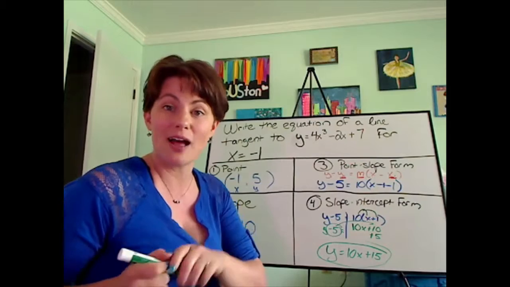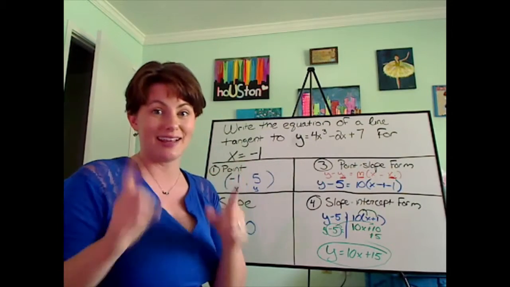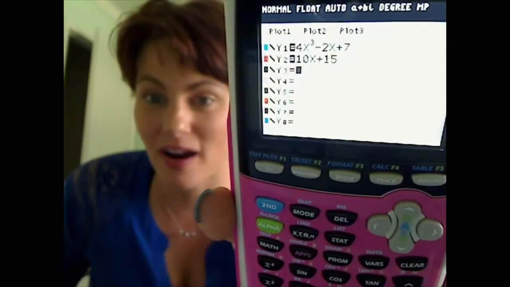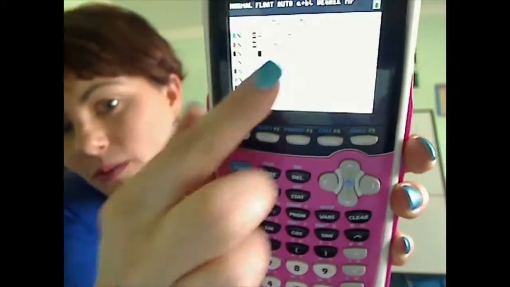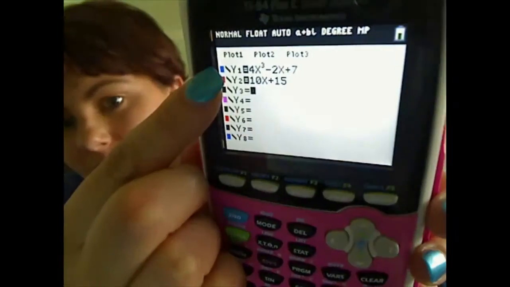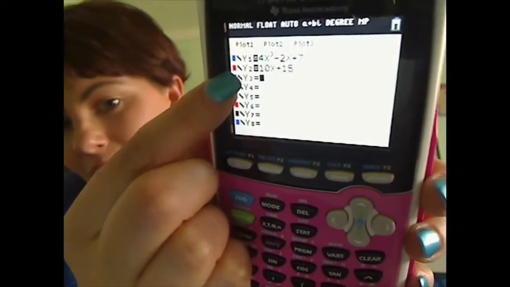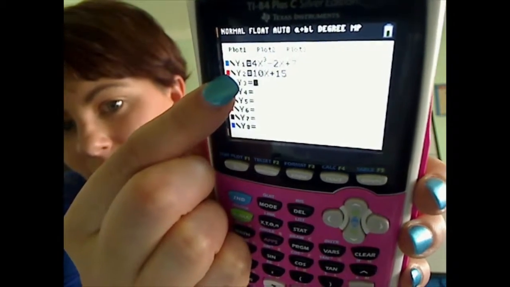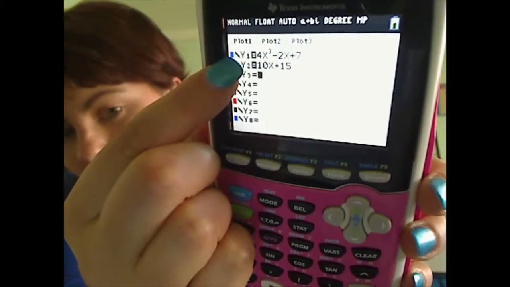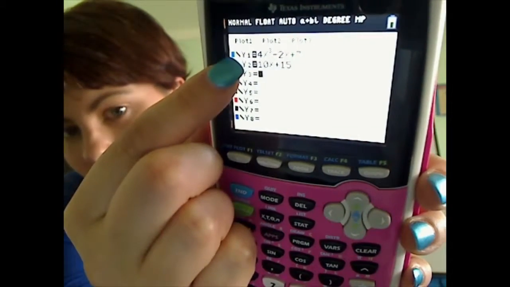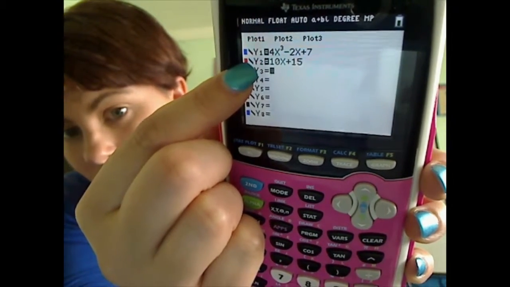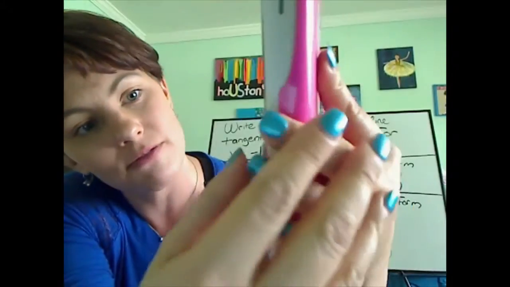Now, if you give me a second, I'll graph all this in the calculator so you can see exactly how cool it is. I've just typed both of our equations in. Let's see if we can get this to focus. There we go. I typed the polynomial in blue, and then I typed the tangent line that we created ourselves. I typed them both into my graphing calculator. You're going to see a blue line that's kind of squiggly. That's the original polynomial. And then you're going to see a red line come through and intersect right at x equals -1. And that's going to be your tangent line. So here we go. Let's graph this.